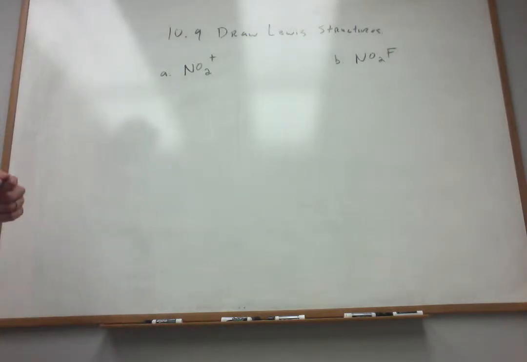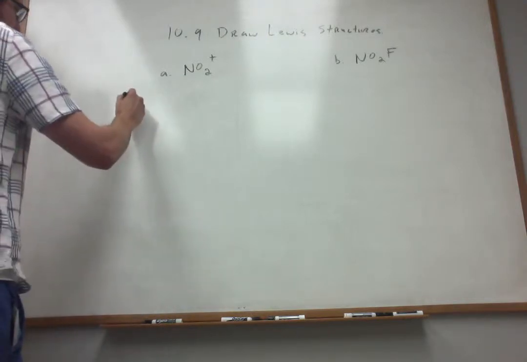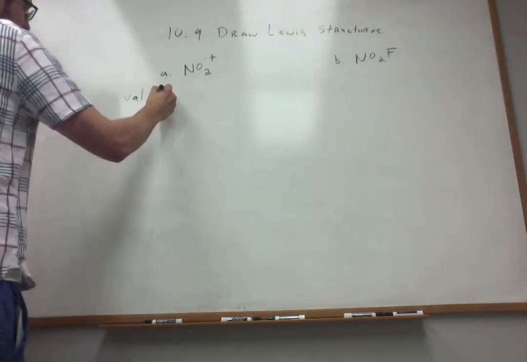Okay, we're going to follow our regular protocol and procedure that allows us to figure out our Lewis dot structures again. Very important skill for this chapter. Spend a lot of time on this, okay? So first step, add up the number of valence electrons that we've got to work with. So how many do we have?